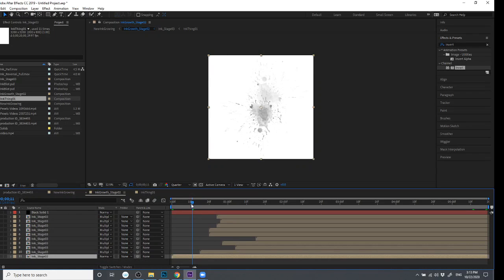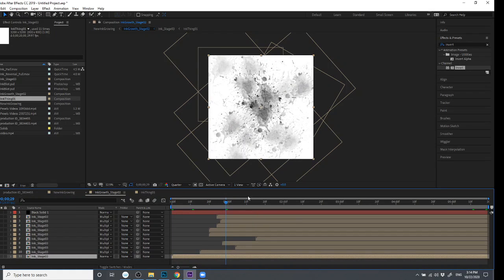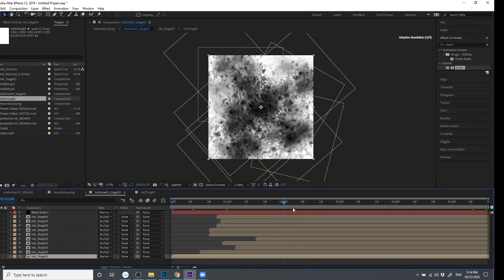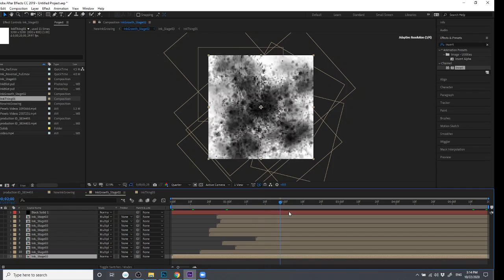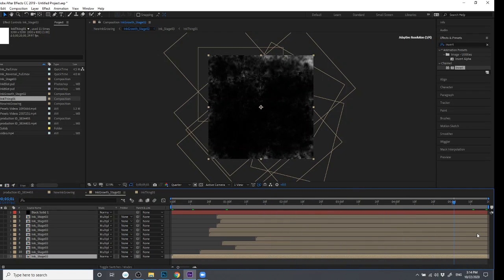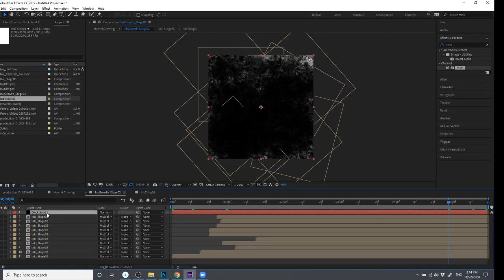So I did it one by one. I started out slow with one little thing of those, and I made a simple composition. And then, as I worked and got more of that stuff going, I made those compositions their own, so it's animation contained within animation here. And eventually, I'm flooding that scene with that, and at this point it looks pretty complete. So what I ended up doing here, just to cut some corners, is I put a black solid on top of the other layers.